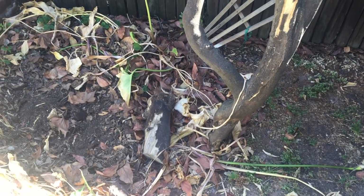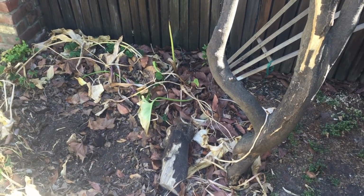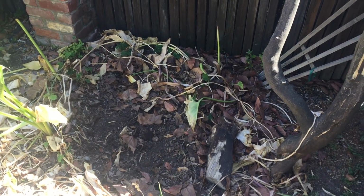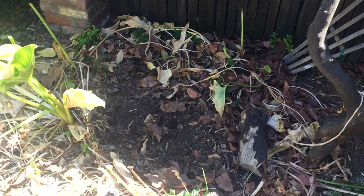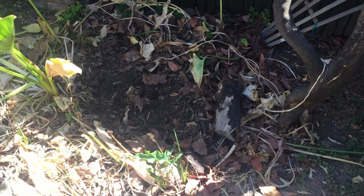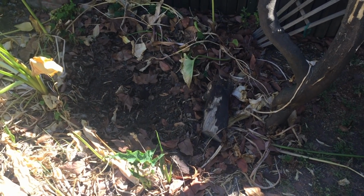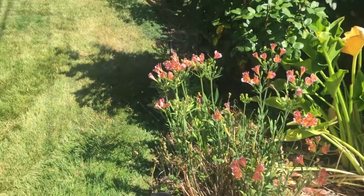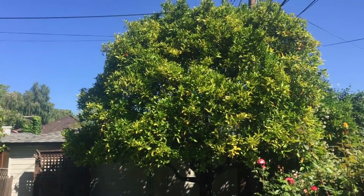Now you could say, well, why? There's a lot of things that could be a reason why. It could be sun scald, it could be animal damage, it could be physical impact, it could be over pruning. It could be so many things that you can't jump to conclusions and say, this is what killed the tree. Sometimes it's clear cut, but a lot of times, most of the time, it's a whole combination of problems. So let's get back to the orange tree.